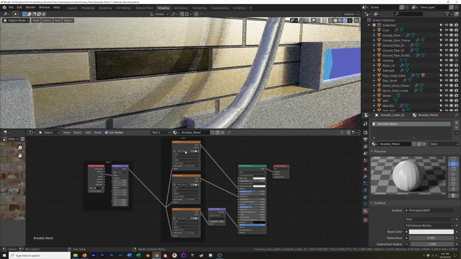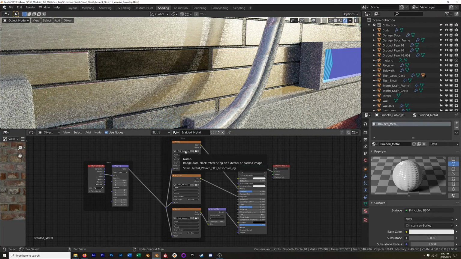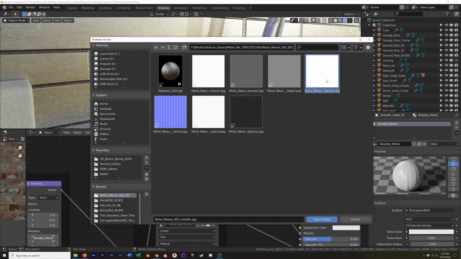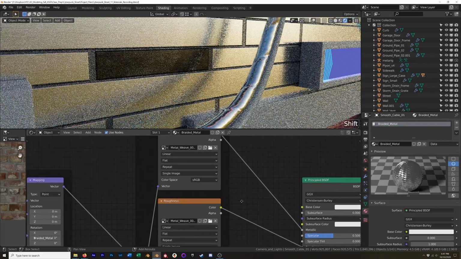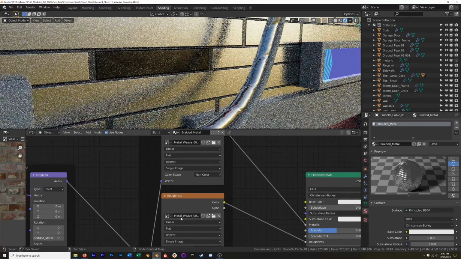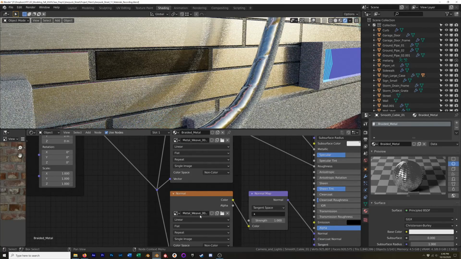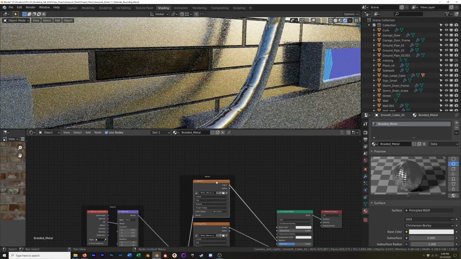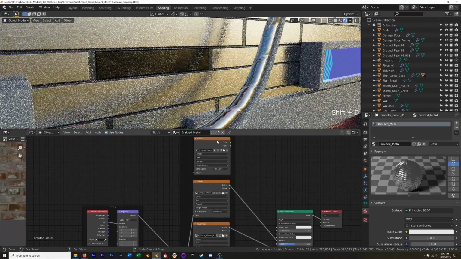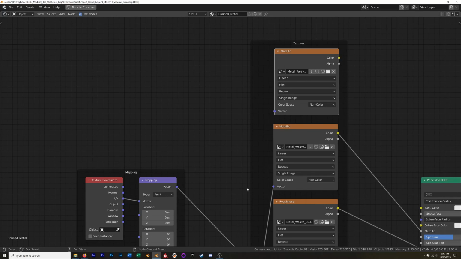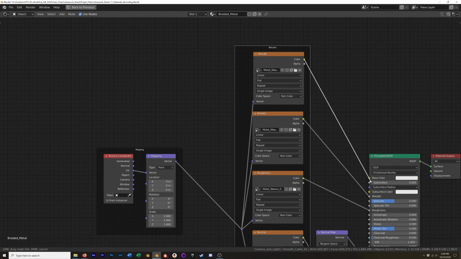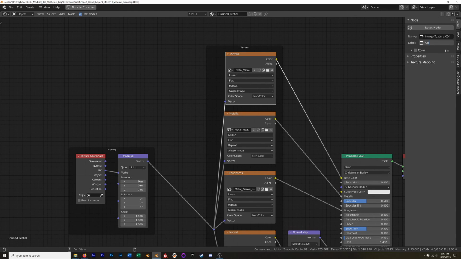Let's check our textures. Okay, you can see the metallic has the base color, so that's wrong. So let's grab our metallic texture and make sure we set that to non-color. Our roughness is roughness. Our normal is normal, but we don't have our base color, so I'm going to duplicate our metallic node, and then we will connect the color to our color, and I hit N and rename this to color.